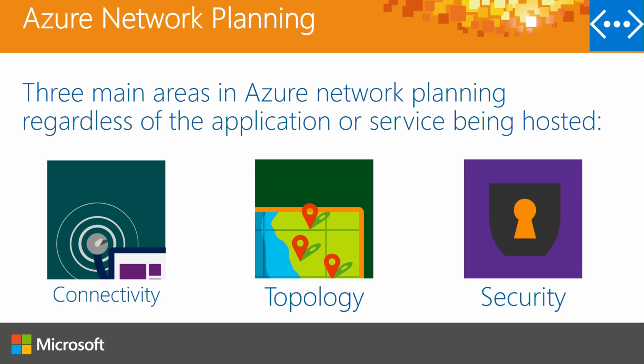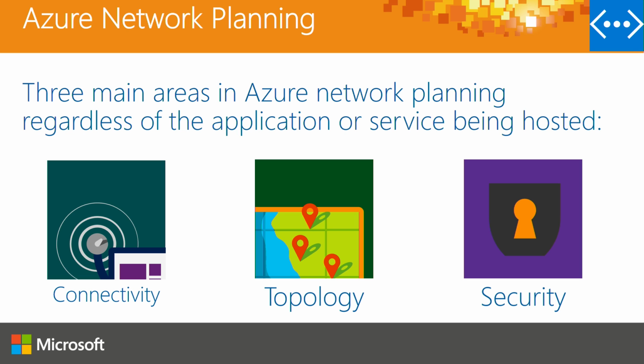What you need to worry about when it comes to planning is connectivity. How are you going to connect? Are you going to use ExpressRoute, site to site, or point to site? If it is site to site, how many network subnets do I have on-prem, how many am I going to have on the cloud, and how am I going to wire them up? Am I going to create multiple VPN tunnels, or do a daisy chain? So just think about the connectivity, topology, and how I'm going to secure it.